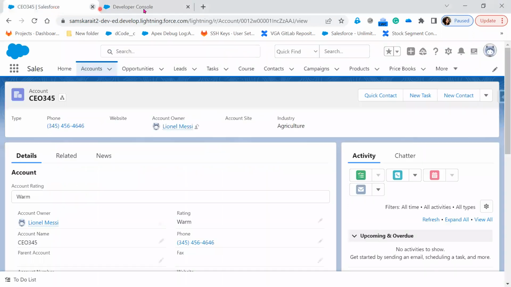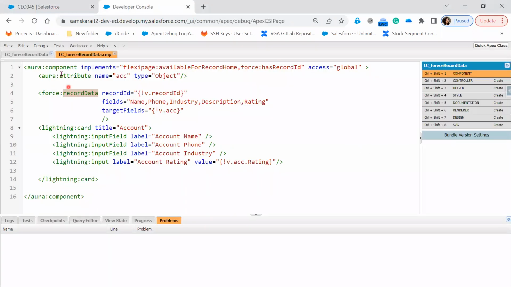Okay, just for a hint here, assume that I have entered the incorrect Lightning component name, and I wanted to change it.